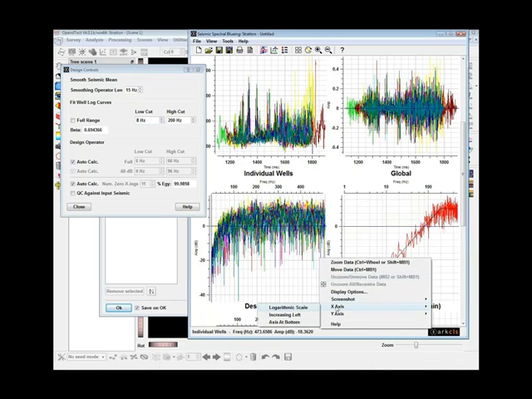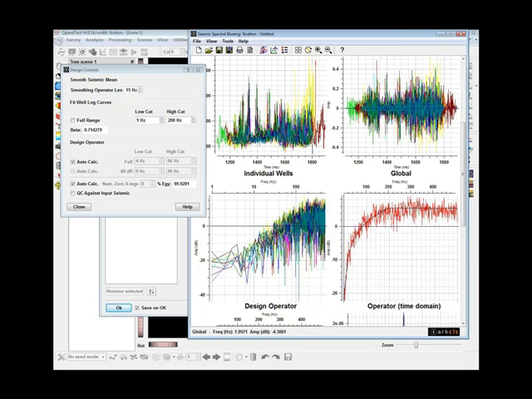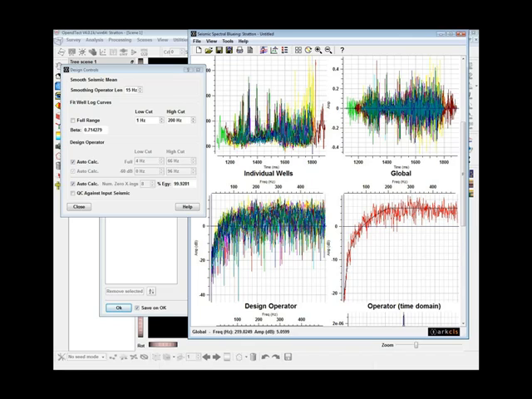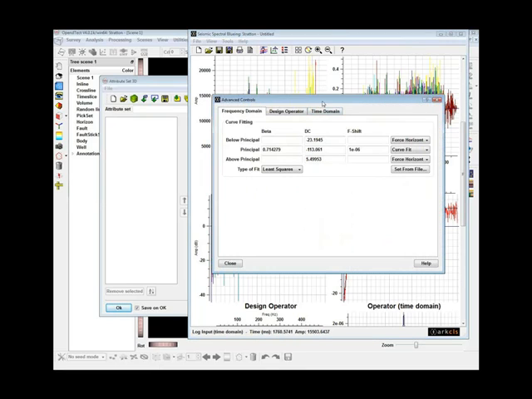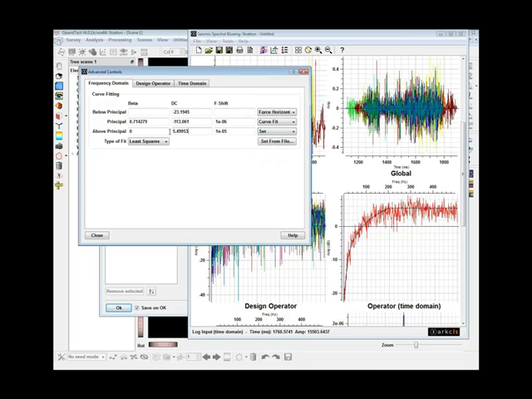If I go back to a log scale, it's much easier to see the effect of the low cut parameter, and most often I'll choose between a fit with a low cut at either 0 or 1 Hz when it comes to seismic spectral blueing. Now what we see as well on a linear scale is that the curve fit, which is here above 200 Hz, slightly overestimates the data. I can go to the advanced controls, and in the section saying above principal, that is automatically set to force horizontal, I could set this to any value. Like if I set this to 4, you can see that the plateau has gone a bit down.